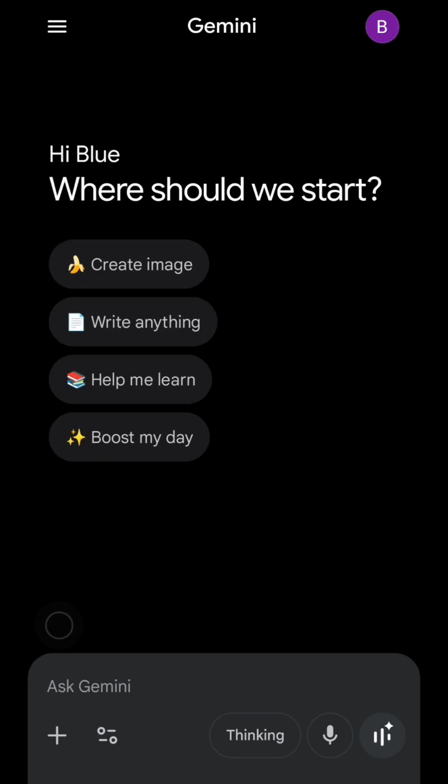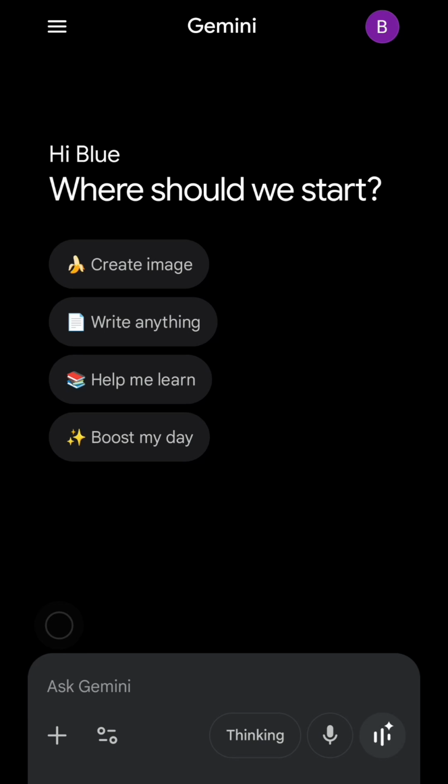In this tutorial, I'm going to show you how to create a trending AI photo effect called the 3D action figure effect using Nano Banana. This is a brand new Google feature that lets you turn any photo into a realistic 3D model image instantly just by using a prompt.